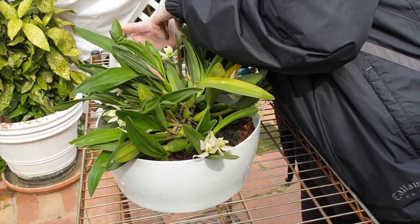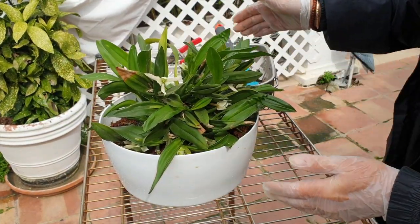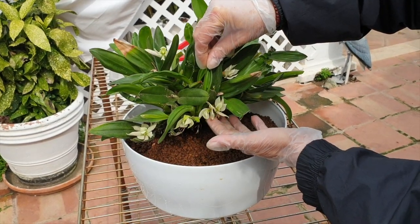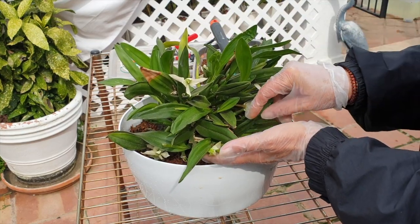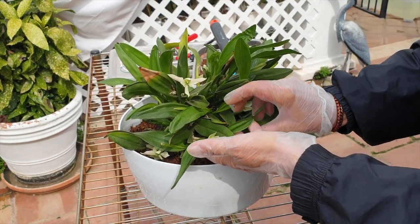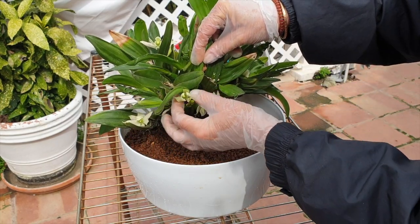I'm going to leave her at this height. I've got blooms back there, which is a shame. You see the growths that are tucked down here with the blooms? Yeah, that's a shame. I did try to train her for a year to get growths coming up in towards the light, and it did work on this side, but not for all of them. So what to do, what to do?